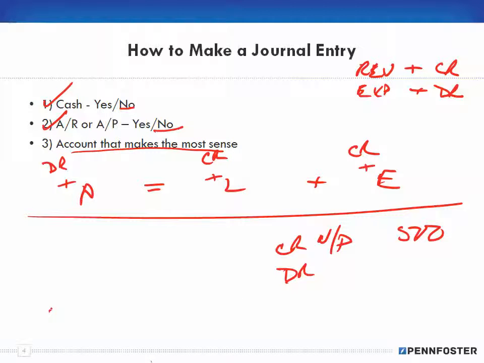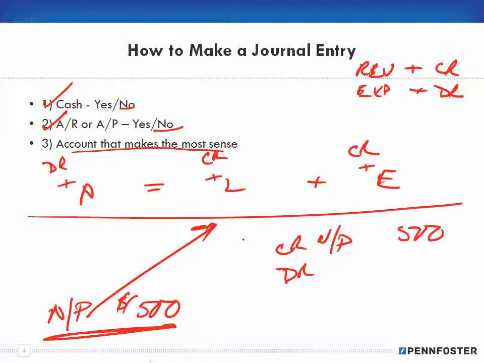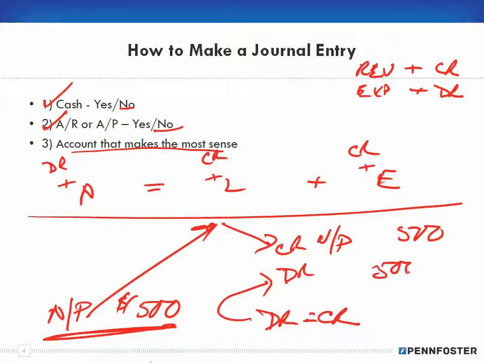But the point being here is that I'm not using cash, I'm not using receivables or payables, but I know I'm using a note payable for 500. And because I know that, and I can associate that with my liability, I know that I can credit my note payable. Then, since debits have to equal credits, I'm able to look at my ledger accounts and back into whatever account that would be as a debit for $500. And my journal entry would be right. So that's my thought process when I think about journal entries.